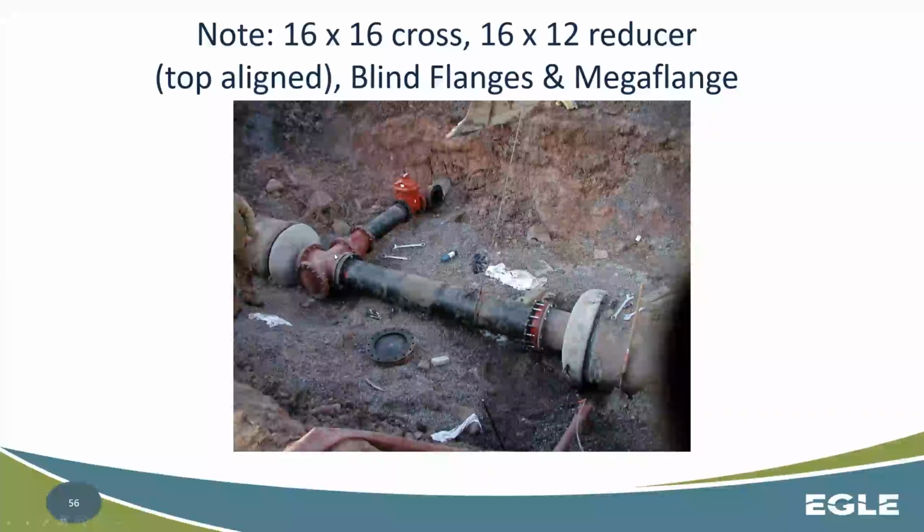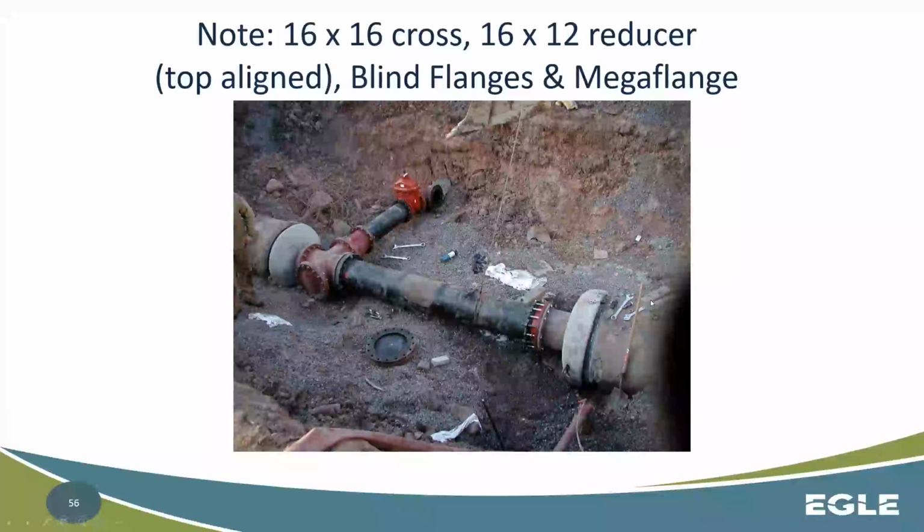It continues down. You have this 16-inch cross. Okay, so cross here. It can theoretically go this way as well, but that's capped off, as you can see. This looks like some form of a reducer as well. And it's into that 12-inch there. So again, a lot is going on here.